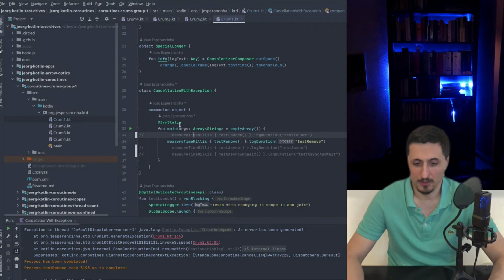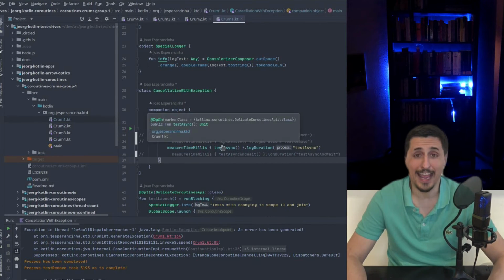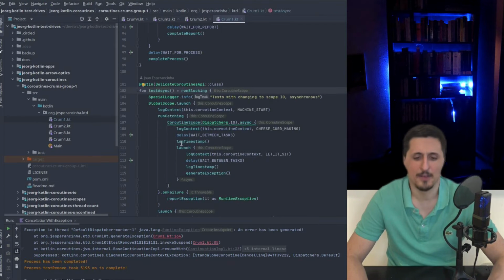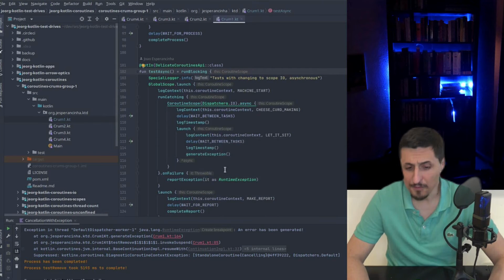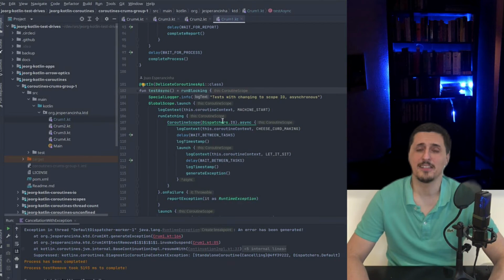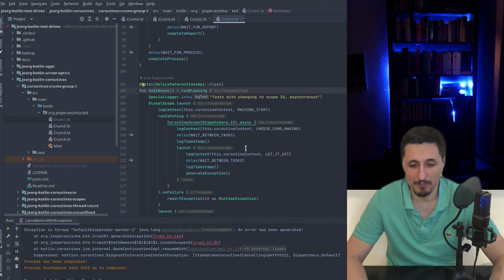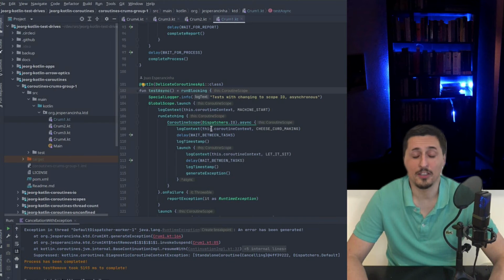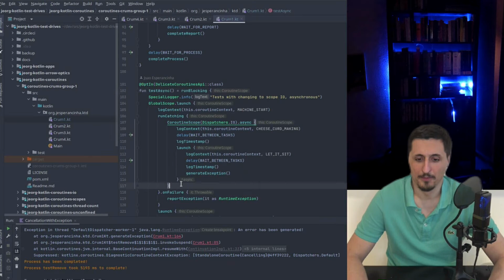So let's comment the other options out, and we're going to test async. So the async test is similar to option A. The difference here is that we are going to launch an asynchronous coroutine, and by doing this we are going to create a deferred object, which is something that we get here. This is a deferred, so this is a deferred object.